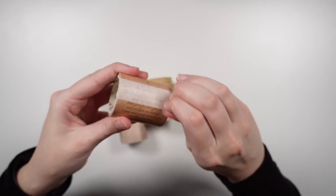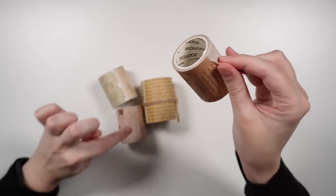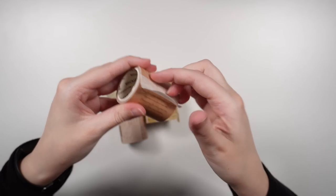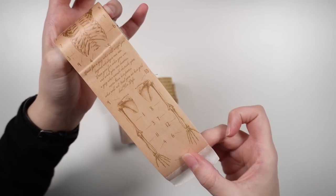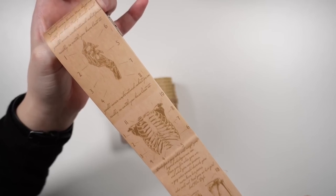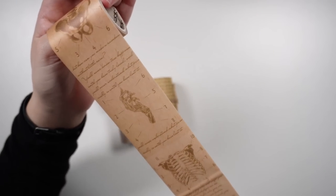This next one has a little bit of masking tape holding it shut. With that first one, I actually ripped the tape trying to pull it up, so the masking tape is kind of nice. You can see it's also paper backed. If we roll this one out, you can see it's anatomy based, so we've got arm bones, rib cages, hands, and script. It does have script in English.